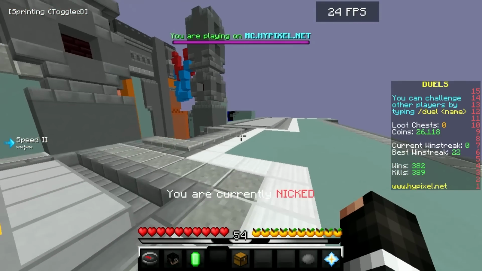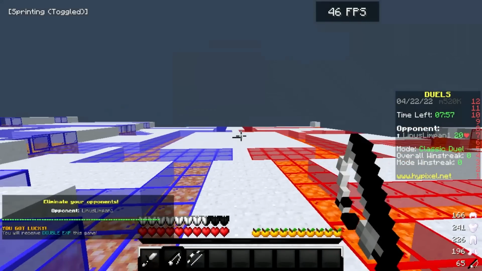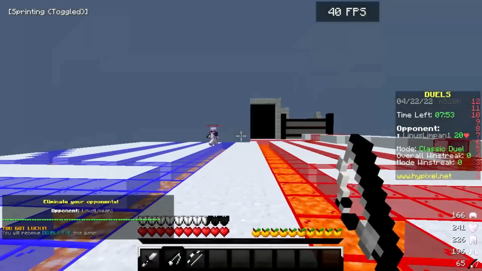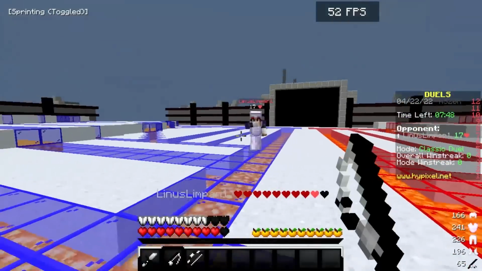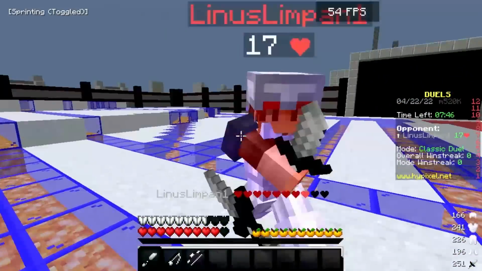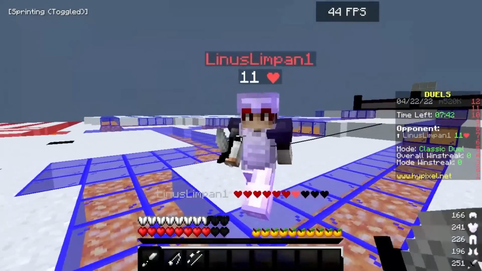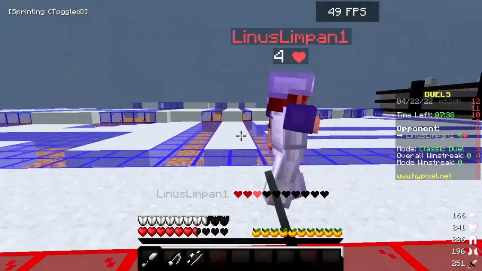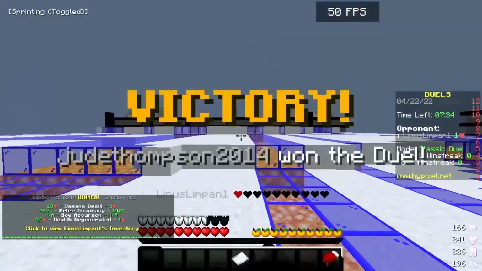Yeah, it's very fluctuating. Right, so I've just joined a duel with Lunar Client, and it seems a little bit worse, actually, than Optifine. The FPS is not the best. It's a little bit laggy at first, but we've actually got it. It's actually smooth now. Can we win this duel? I think this guy's got the block hit glitch or something.